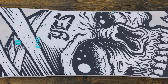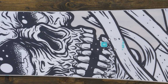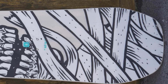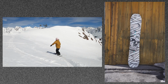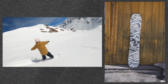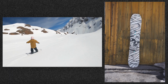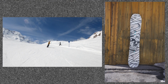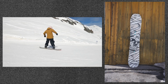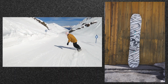Now, in terms of side cut, the All-In uses a mid to tight radius. So the 54 comes in at 7.5 meters, the 55 wide at 7.6 meters, the 58 at 7.7, the 60 wide at 7.8, and the 62 also at 7.8 meters. Now, this balanced side cut ensures that the board performs equally well on long radius turns as it does on short radius turns. Now, to give the All-In its versatile ride, it utilises Yes's 1-4-1 rocker camber profile.